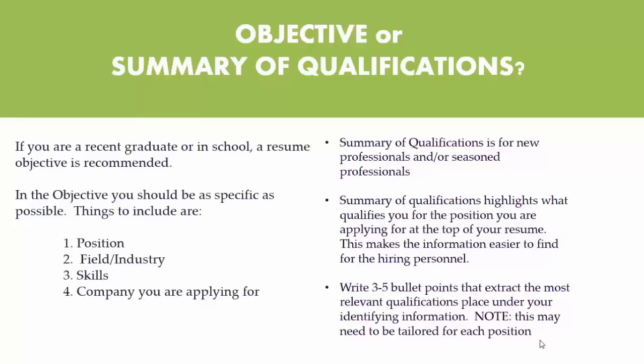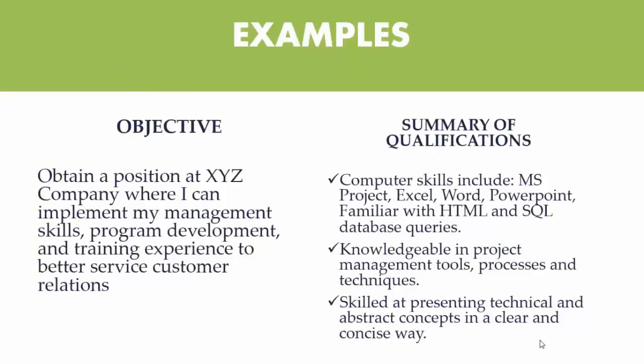Summary of qualifications is for new professionals and or seasoned professionals. Summary of qualifications highlights what qualifies you for the position you are applying for right underneath your identifying information. This makes the information easier to find for hiring personnel. Here are 2 examples, one of an objective and one of a summary of qualifications. Please take a moment to pause and read.